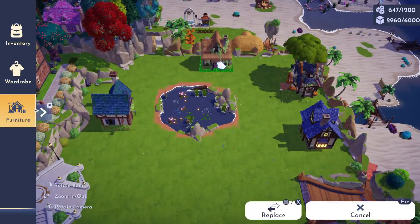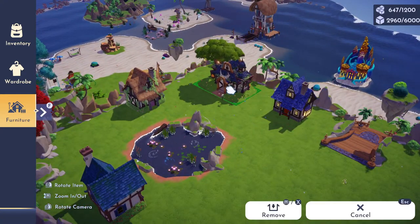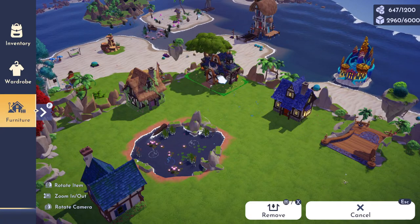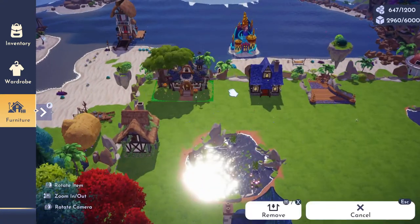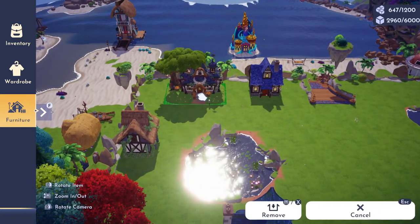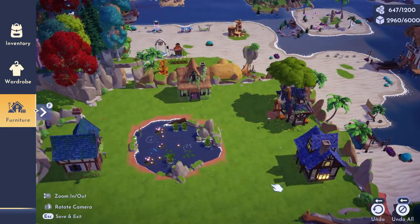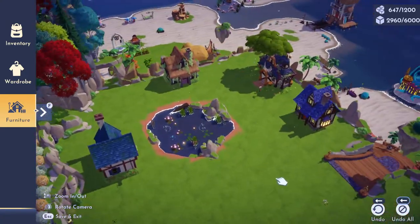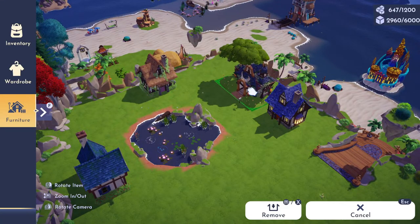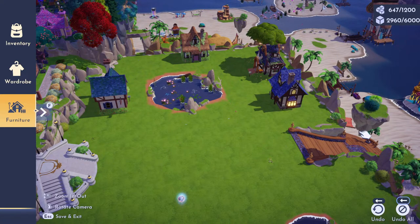This is my house, so I'm gonna put that there. And this one is kind of up on a hill with a tree. So I so badly want to put it at an angle right here, but I can't. It won't do that. So we're gonna have to just put it back here. I had it over here, but it didn't fit that well because there's just not a ton of room with the pond. I don't know if I should move these forward a tiny bit. I have to figure out the pathing as well. I did have one house right here, but I don't know what to do right here. I don't want to mess this up to where you can't walk through there.